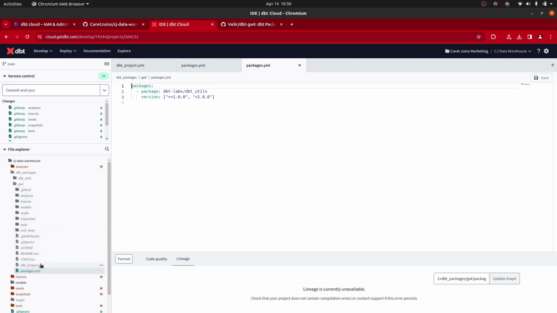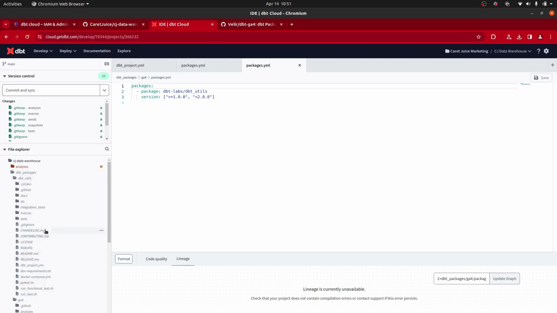The next thing to look at is, if you look at these package files, this folder structure you'll see is very similar to your project folder. In fact, a package is basically a dbt project. So you've got analysis, macros, models, seeds, snapshots, tests, unit tests, which is special. So the folder structure doesn't need to be exactly the same. Sometimes, for example, the dbt-utils package, it has a bunch of macros.